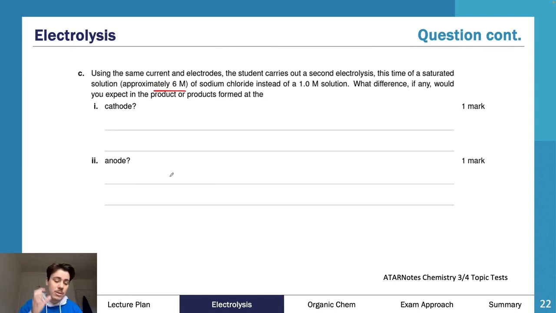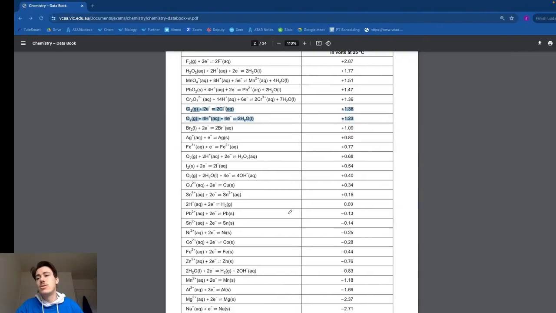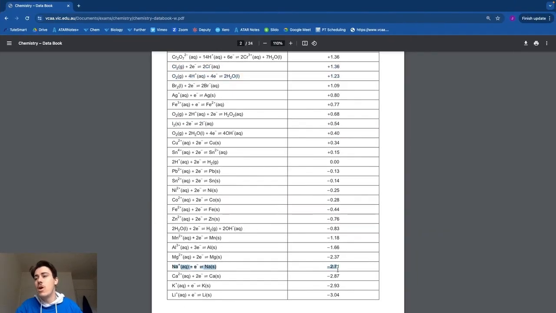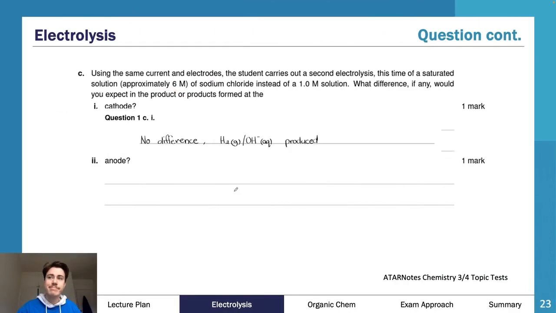Therefore, it's really important to start understanding how the electrochemical series works. The smaller the gap, the closer they are to each other in terms of their properties. The closer they are, if you change some of the conditions, you may get a flipping of the two in the electrochemical series. So the cathode, remember, was our H2O or Na+. These are way too far away. This is not going to overtake this just because there's a lot more of it. It's too far away. So you know what I'm going to write here? No difference. I'm still going to have H2 gas and OH- ions produced.